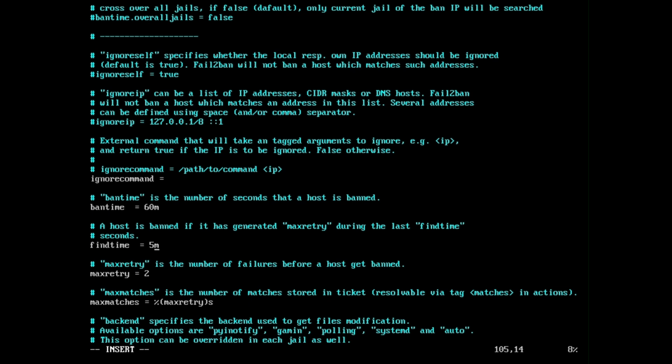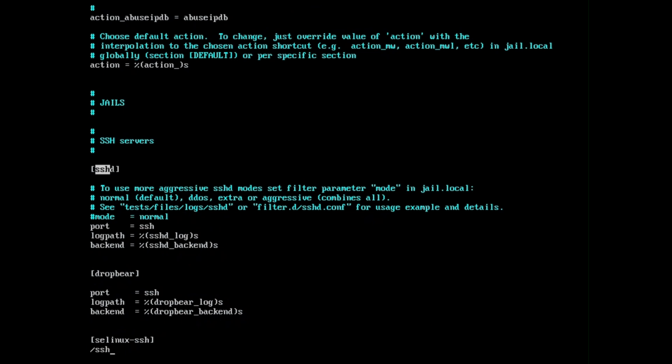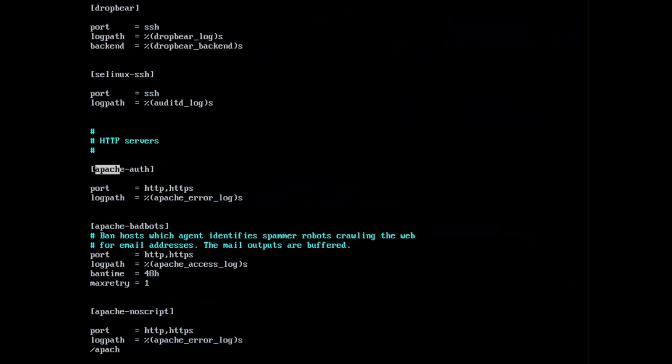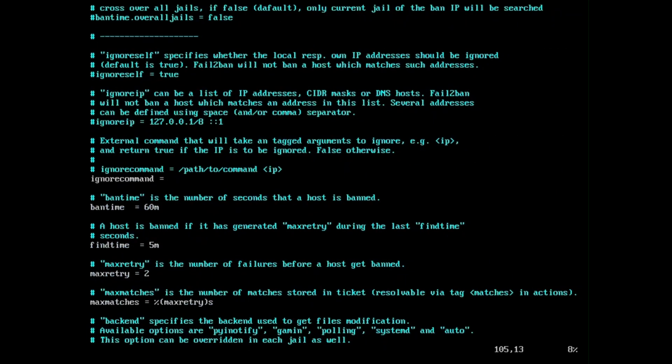Now, I told you about the other section. Let's go look at that real quick. So let's run down there, and there it is, the section under sshd, and you can see these are configurations that would apply specifically to sshd. And you can see under here we have a whole bunch of different sections available to us. You saw one called dropbear. There's also one called apache, so you can use this for Apache as well, but we're kind of done here. We're just worried about sshd.